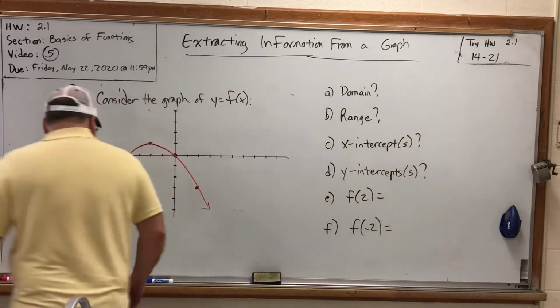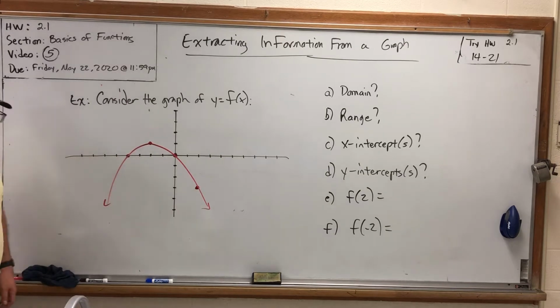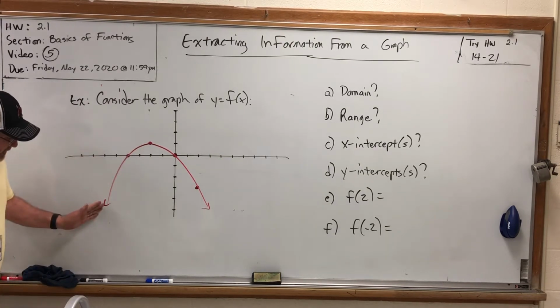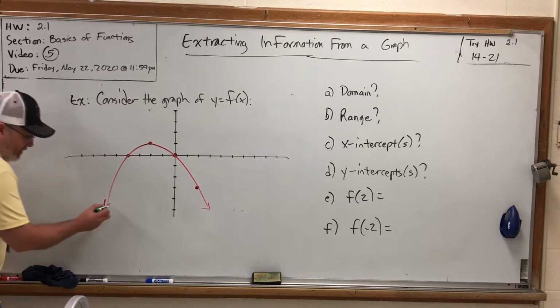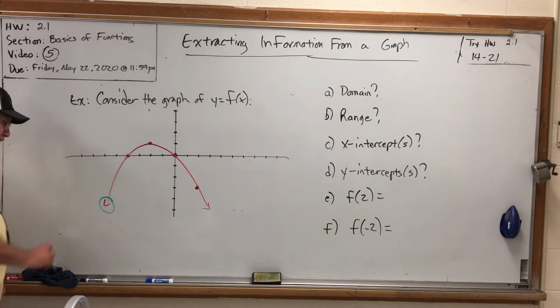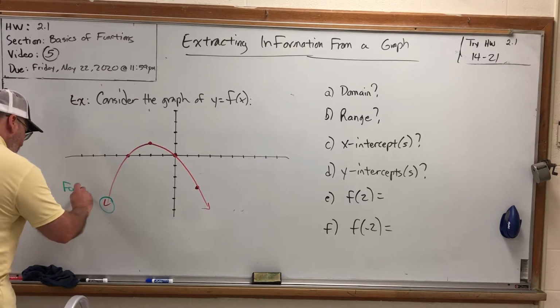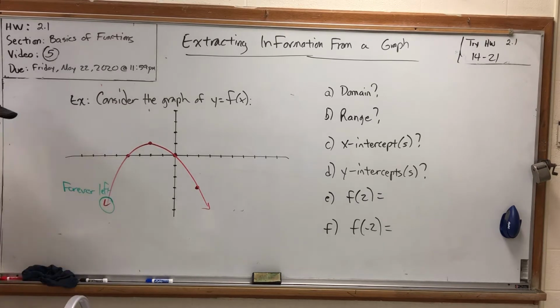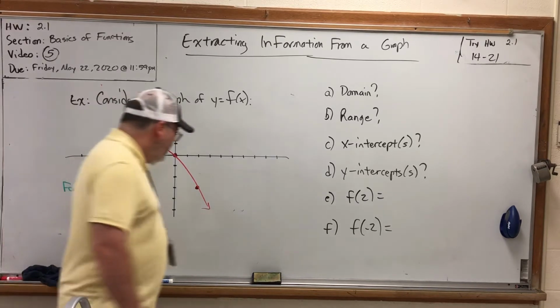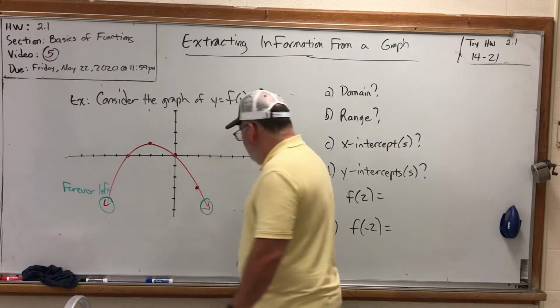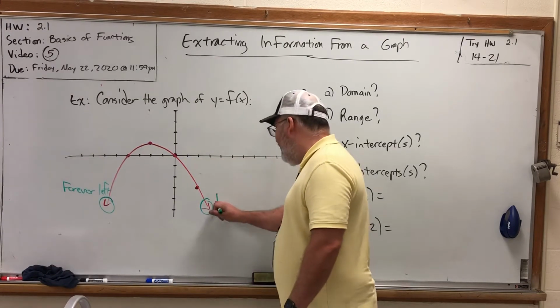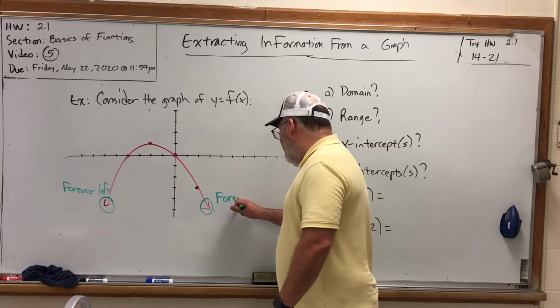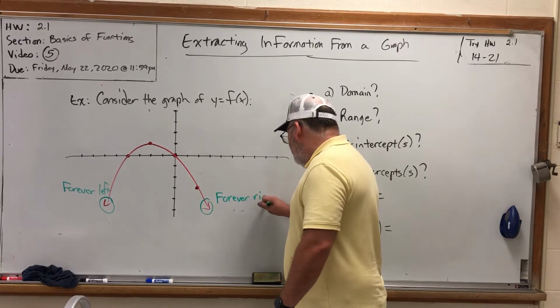How far to the left will this graph go? Well, because of this arrow, which means it continues in that direction, this graph will go forever left. And it seems like it's plummeting while it's doing that, but it's going forever to the left. And how far to the right is it going? Well, same story, except to the right. This graph will go forever to the right.